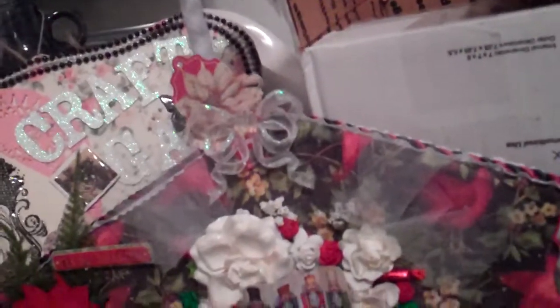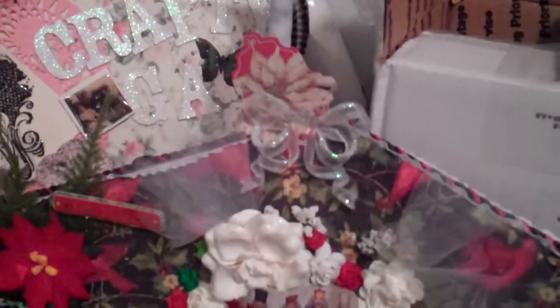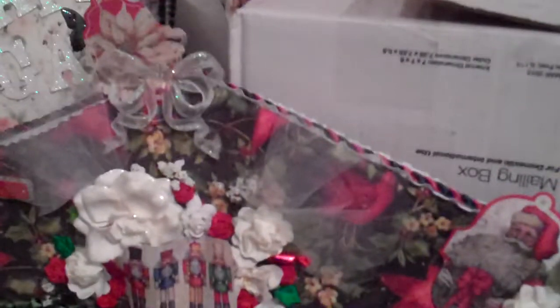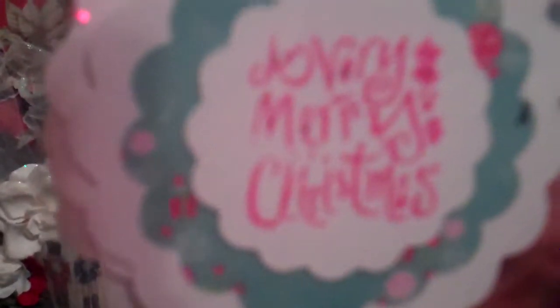And I think she sent me some extras. She did send me a card — just wishing me a Merry Christmas. And these are the other two things she sent me. These will be awesome for next year. Little Christmas trees and their tags. And then these tags that say 'A Very Merry Christmas.'